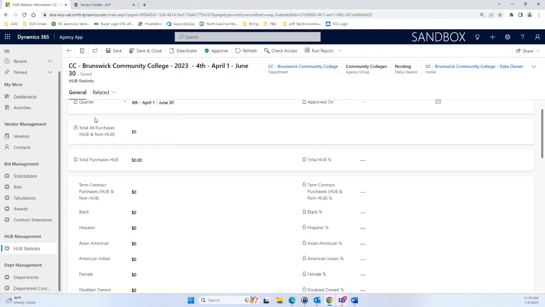And you'll notice that we also have a bunch of fields that have these little lock symbols next to them. What that means is that these fields aren't actually editable by you by clicking into them, and that they'll actually update as needed as you fill out the rest of the form.